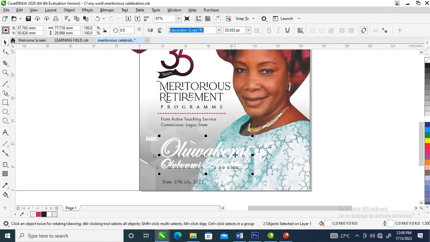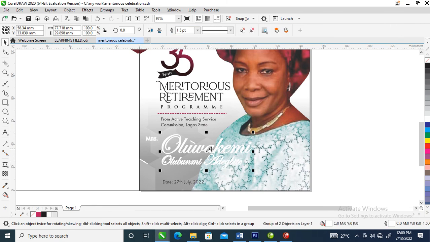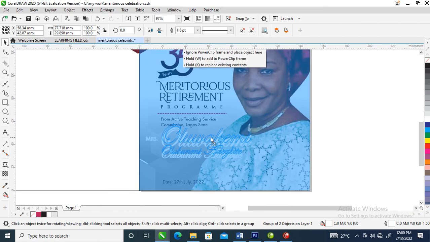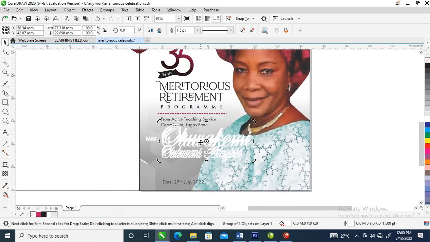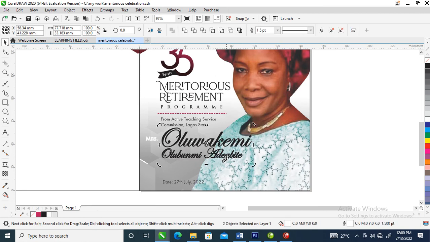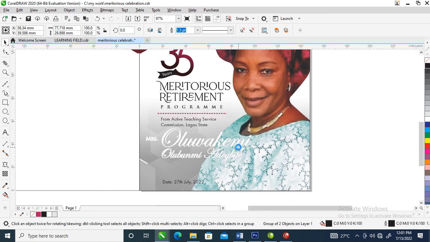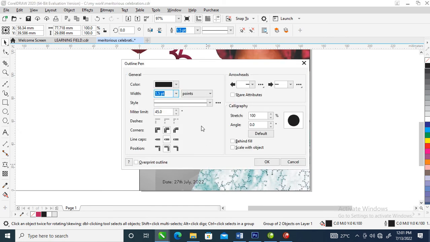So our next step right now is to let's group the two together. Then make a copy of that. So let's change that to black, then center it within the down one, then select the upper layer, then hold Ctrl on your keyboard, then tap on page down. Then hit F12 to change the thickness of that to 4.